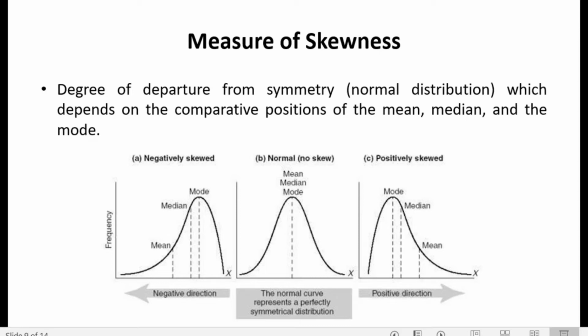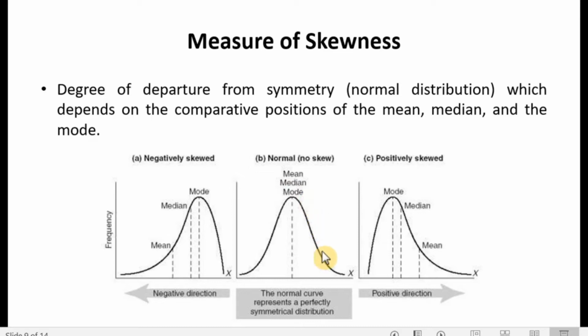Here's the question. Suppose you are a teacher and you administered a 100-point test to your students. My question is, which of the three distributions would you like to be the distribution of the scores of your students in that particular test? Would you like it to be negatively skewed? Would you like it to be normally distributed or skewed positively?